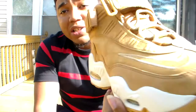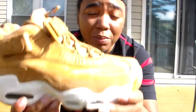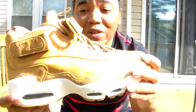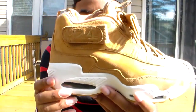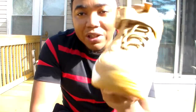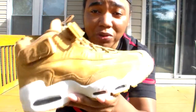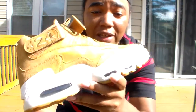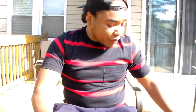I think a lot of people slept on these because number one, it's not a lifestyle shoe — this is more of a Nike baseball shoe. Basketball shoes, football shoes, baseball shoes tend to be a little more bulky on the foot. But if you don't just rock trends and you like shoes for the way you like them, it's definitely something you don't want to sleep on. I say get up on it.